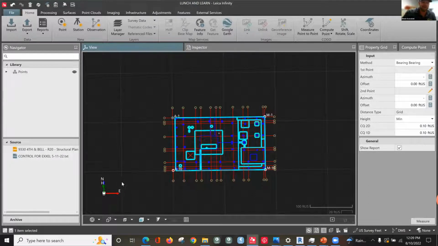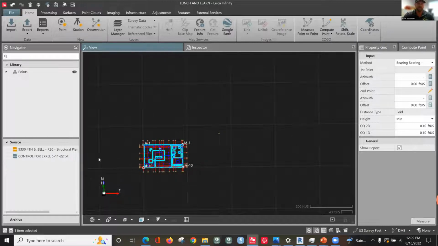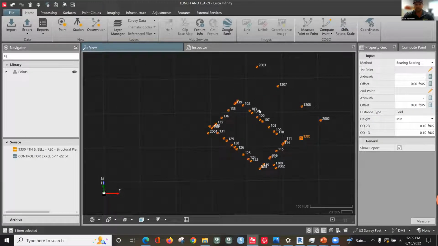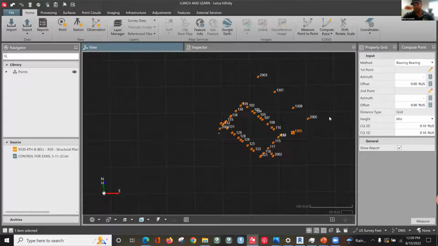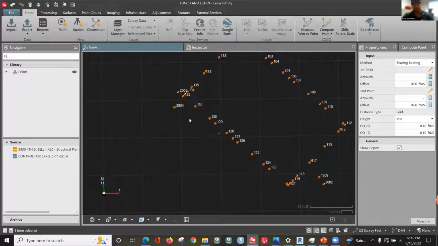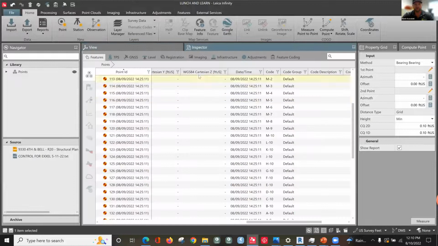The reason we did that is because we have a control file from the surveyors that we also brought in. If I zoom extents, you can see that we have our control file over here. In our control file, we have the monuments that are outside of our movement area, and we have our grid line intersection points. If we go into our inspector and look, we have in the code the label for each grid line intersection point.